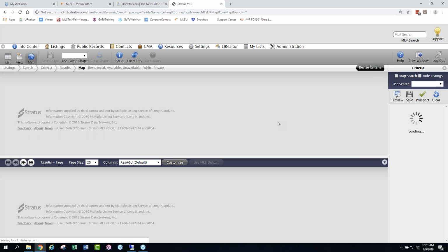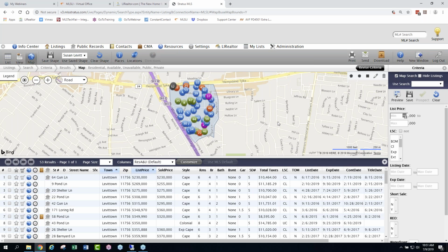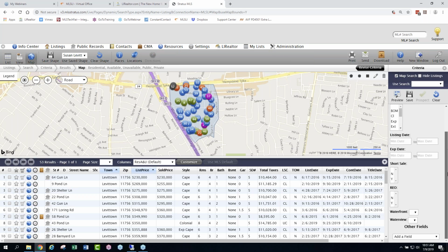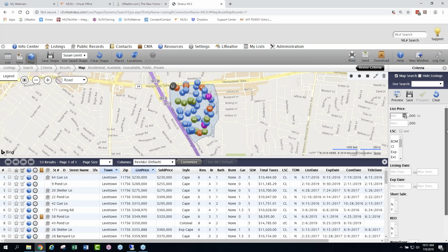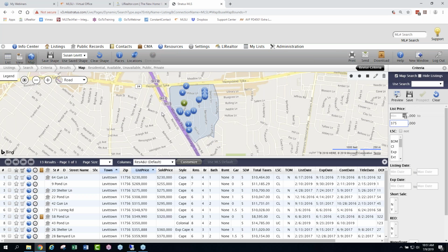Once you get really good at this, you can just quickly get back to where you need to be. On this side, you have a panel where you can put in some criteria, right? There's not a lot, but if you know that Susan's house is probably going to sell for maybe a maximum of 400, maybe even 375, you can put that max there for the list price, and just that way you're looking at houses in the rough price range that hers is going to be in.